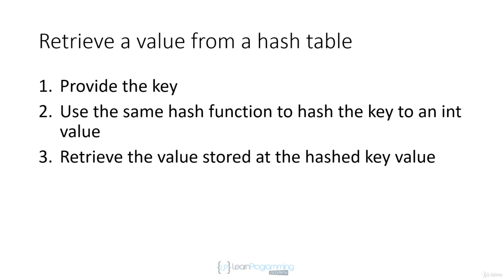Now, if by any chance we'd had collisions, of course, we'd have to search through all the items. In that case, our array would probably contain a linked list, or each item in the array would be another array. And so we'd have to search through. As I said, we're going to see later how to handle collisions. So we'll see some of the strategies for dealing with collisions and how we can store items that have the same hash key value.